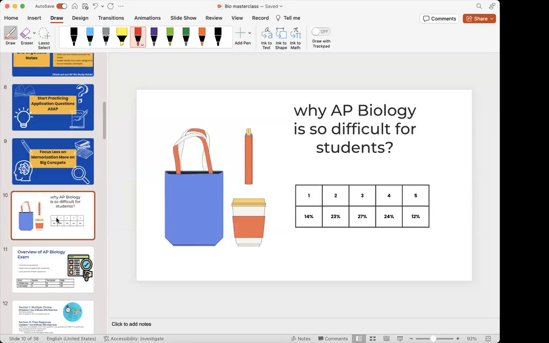So the AP Biology exam is notoriously hard, and I know everybody's goal is to get a 5 on it. Now, this is looking at the grade distribution of what students typically get on the AP exam. There's only about 12% of students that end up getting a 5, and most students are getting 2s, 3s, and 4s. So there is a big gap between getting a 4 and getting a 5. A lot of the time students are not prepping enough and are cramming at the very last bit, just getting through each unit and then doing 1 week of cramming before the AP exam, rather than thoroughly learning the concepts as you go. Because if you're thoroughly understanding each unit as you go, the review process is very easy.